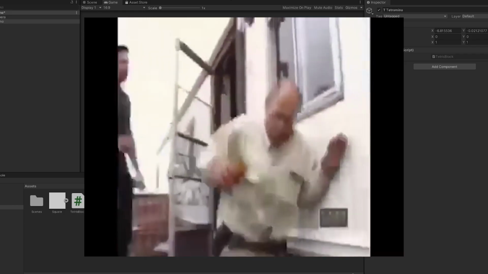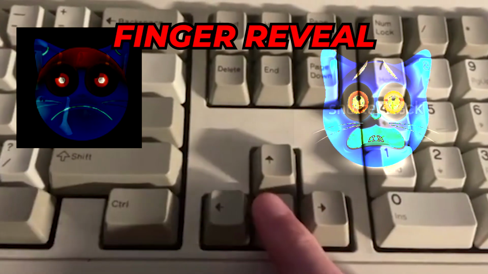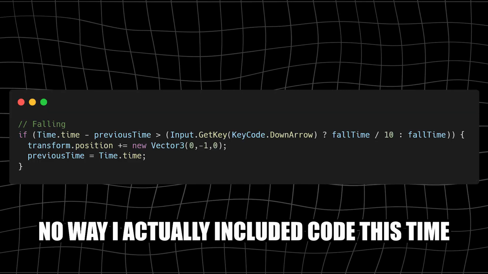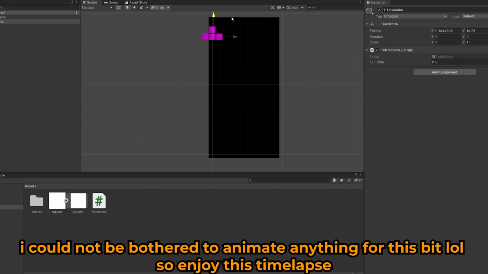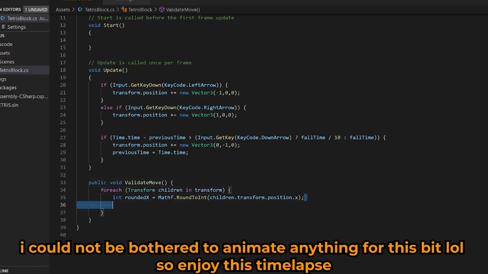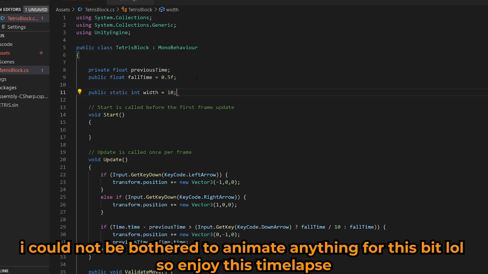is vertical movement. It looks fine, but in the original game you can make the piece fall faster by pressing the down key, and to make this effect we just make the fall time faster whenever we press the down arrow. At the moment it can go anywhere and we don't do any validation for the movement, so we're just going to check if the squares of the tetromino are outside the grid, and if it is then it can't do that move, so we're not going to let it.